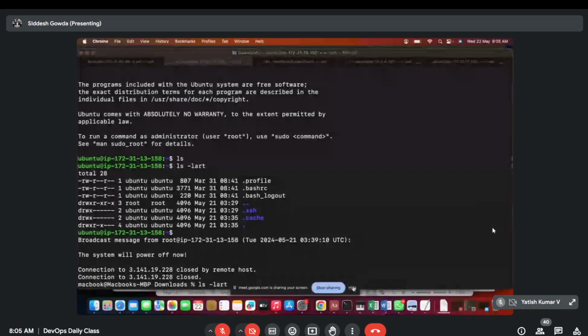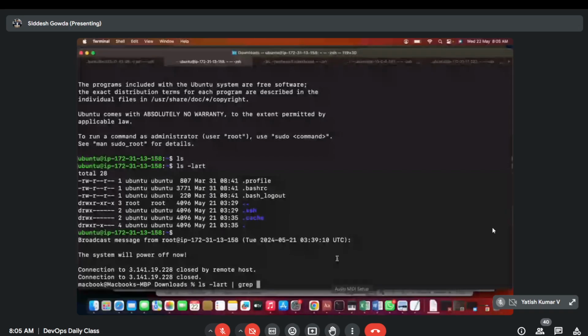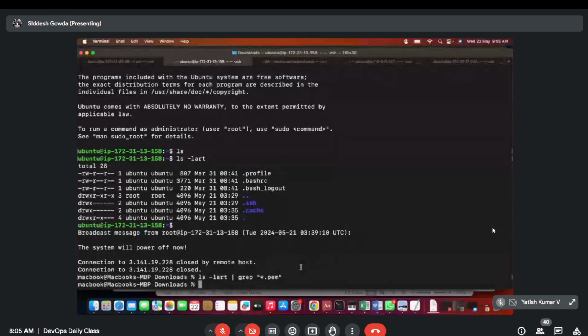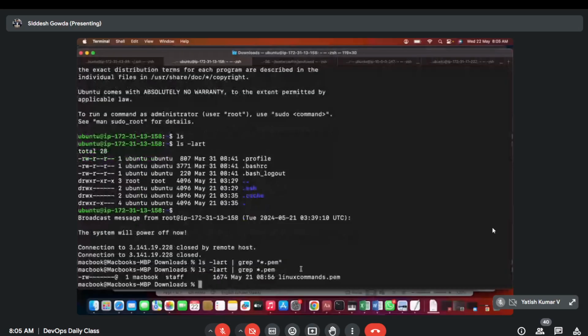See here, in the same folder we have this PEM file, so I can execute from it.